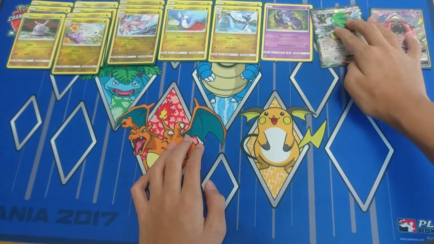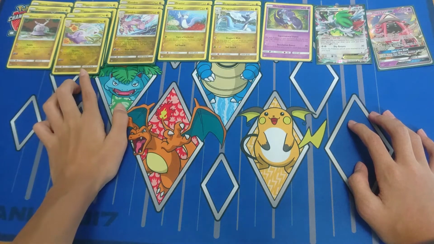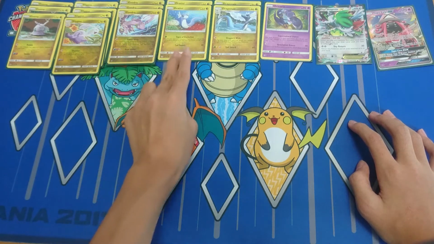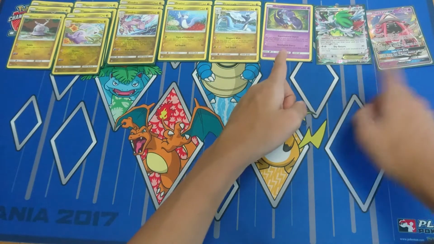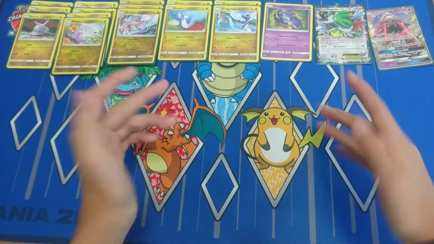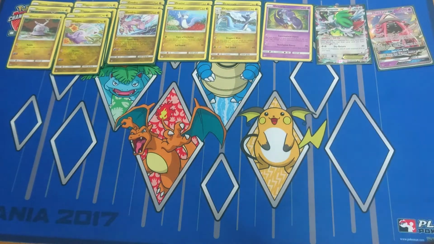So that's Tapu Lele. And if you notice, Kigumi has 1 retreat. Sliggoo, however, has 3 retreat. Goodra also has 3 retreat. 2 retreat, 2 retreat, 1, 1, 1. Now that is not a very low retreat cost here, but yes, we do have ways to fix that. We do have ways, people, and you shall see them later in the deck profile.